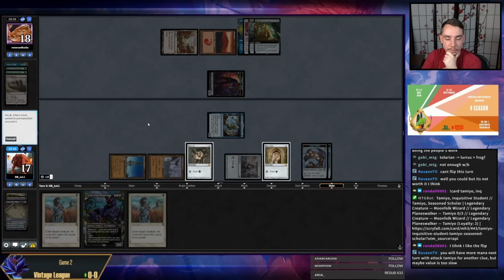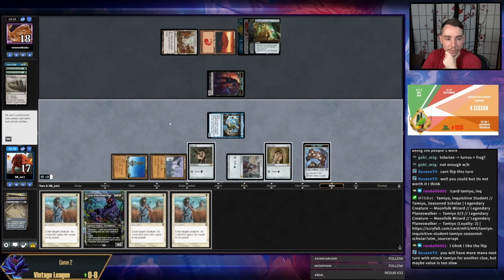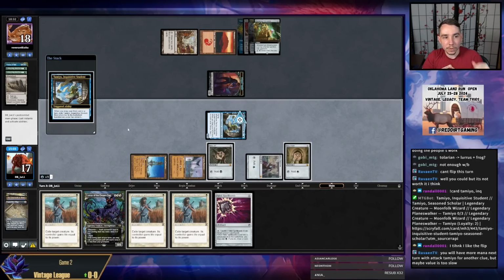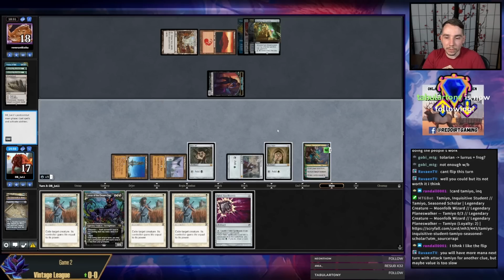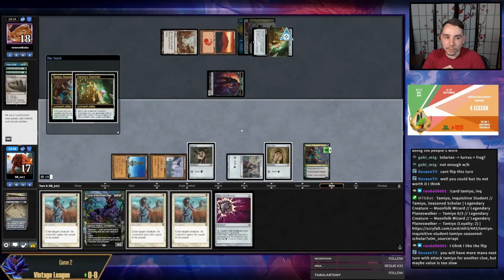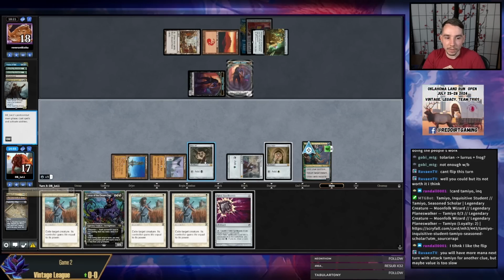Oh. Also depends on what I draw. Why are we... Drew a spell bomb. Flip my Tamiyo. Plus my Tamiyo. Also, they can't attack into my Lurrus because I have the Tamiyo. So, seems fine. I guess I could force my Lurrus here.